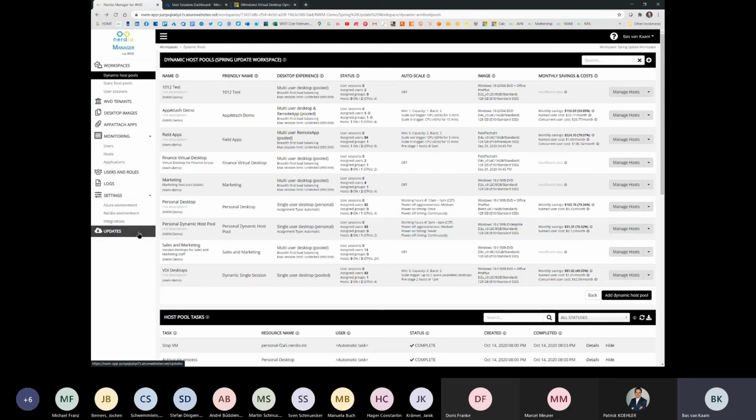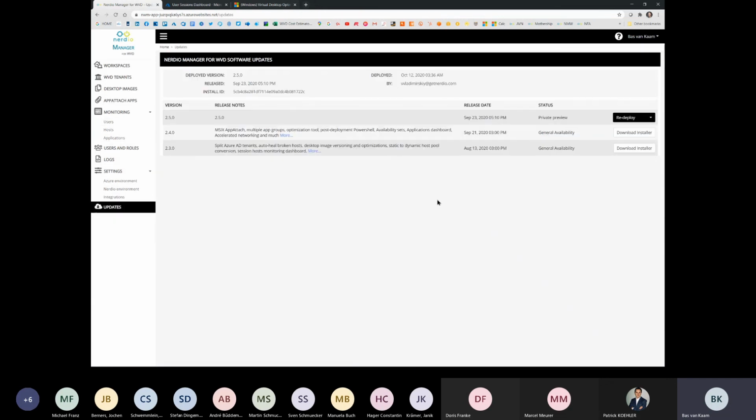Now, one of the last things I already mentioned, that we come out with a new release every month. And if you look back at the last 6 months, so 4, 5, 6 months, we had 2 releases on a monthly basis even. So it's pretty cool to work for a company which is so innovative on top of WVD. I always have lots to talk about, lots to share, lots to promote, which is very fun to do as well. And as you can see, this environment is also used for development purposes.